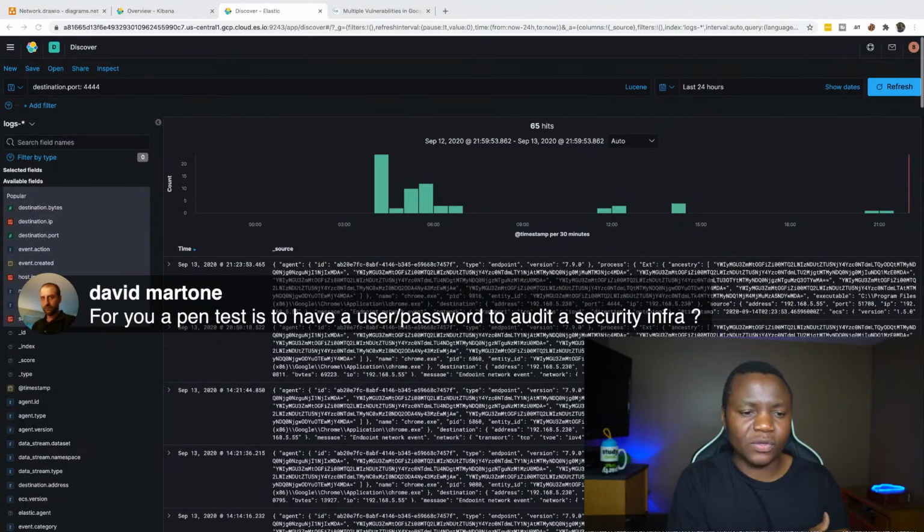I don't think so. I think if you read about pen tests, there are different types of pen tests. There's white box, black box pen testing. Sometimes they give you domain credentials and say go at it. Sometimes they tell you nothing. Sometimes they give you the scope, the range. The engagement document will tell you what you can and can't do and which systems you can touch and whether or not you get credentials or not. Sometimes they just say, hey, pen test from external or internal. So there's all kinds of variations for a pen test, and that depends really on what you're doing and how you're doing it. So I'm not sure if you necessarily have a username and password to audit any security, depending on which one.